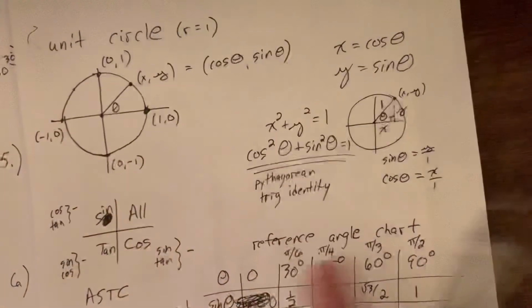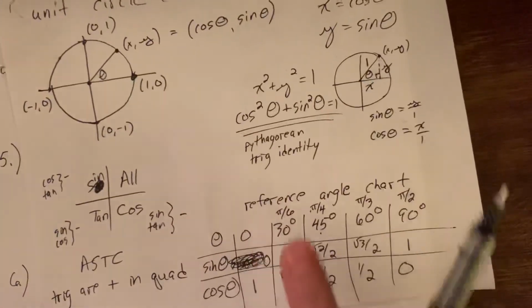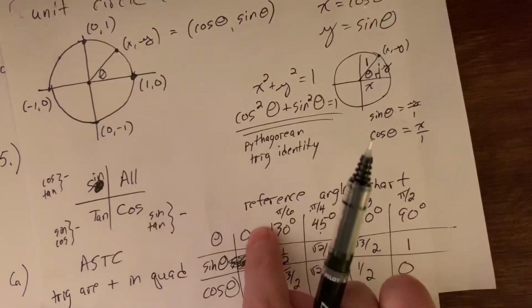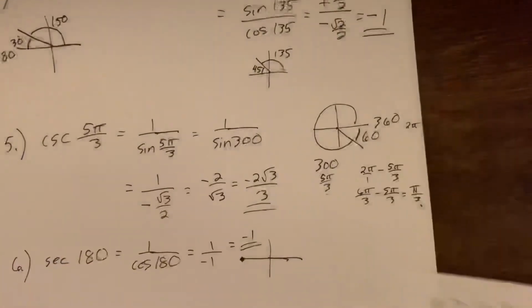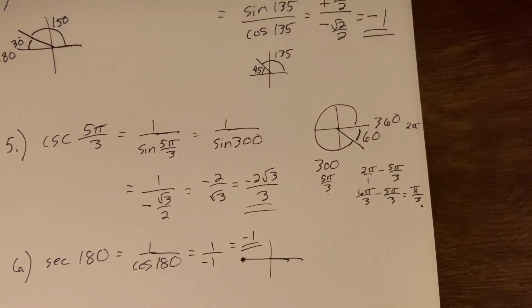So we would use a reference angle of 0. I get the value from the reference angle and the plus or minus part from the quadrant. You just have to stretch it a little bit. The reference angle is a little weird if you're on a boundary because it's either 0 or 90, but those are on our reference angle chart. But now, again, you have to think about the two quadrants.